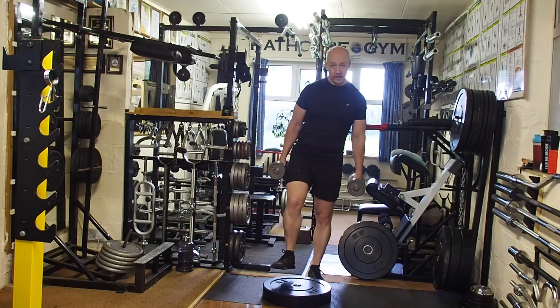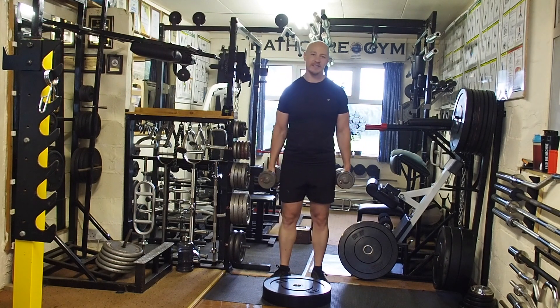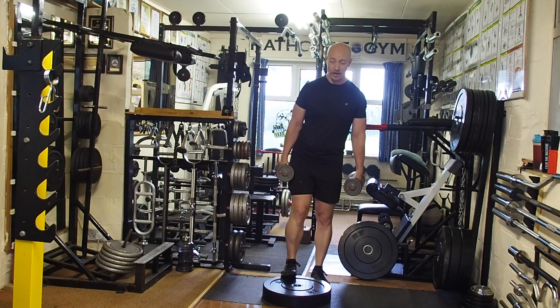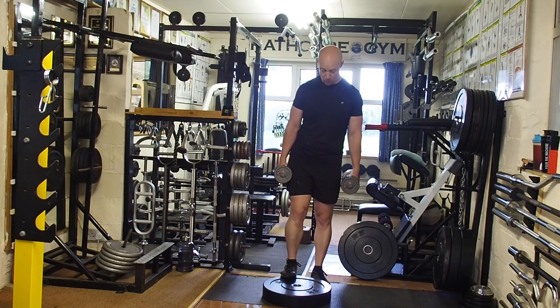For an alternative, you can use a weight plate on the ground, but you can use anything — the step of the stairs (possibly not the top step, it might be a little bit dangerous), 2x4 wood, or whatever you've got. As long as your feet are elevated and your heel has space to drop down, so you get that full range of motion.